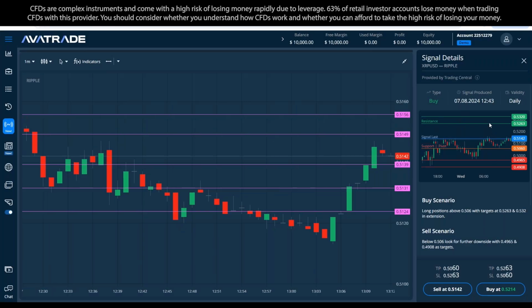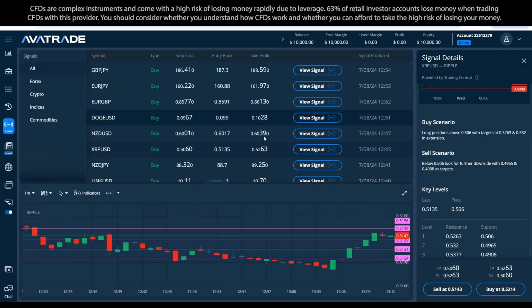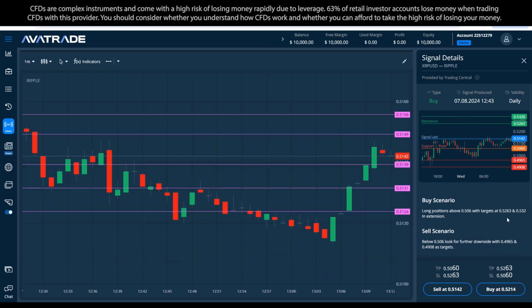I'm just going to have a look at here and think, okay, this seems to be like a buy. We have here a buy or a sell scenario. Again, this is an example, so it doesn't make a lot of difference. I just want you guys to see how it works. Okay, so the first thing, we got into the signals. We then clicked on the view signal, and now we're looking at a buy or a sell. Let's say a buy. Let's go with a buy. Okay, so what happens if I click on the buy?